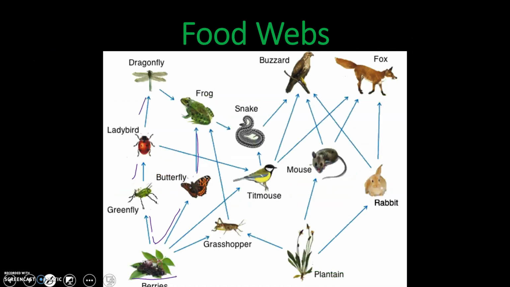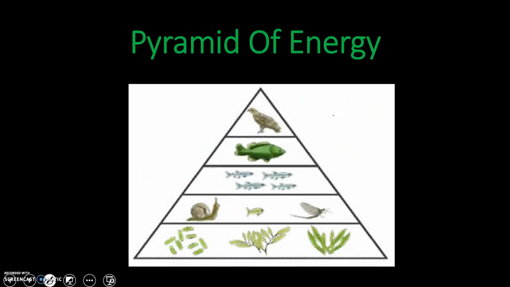Now, what a food web does is it shows multiple pathways. It shows more biodiversity. And why is that important? Well, let's say this fox depends on this rabbit. If that rabbit is lost from the population or lost from the community, it might not affect the fox population as badly because now the fox has multiple pathways to get energy from other organisms. It could get it from the mouse. It could get it from the bird. Okay, so the more biodiversity, as you'll hear, it makes the ecosystem more stable. That's because there's more pathways for the energy to flow.